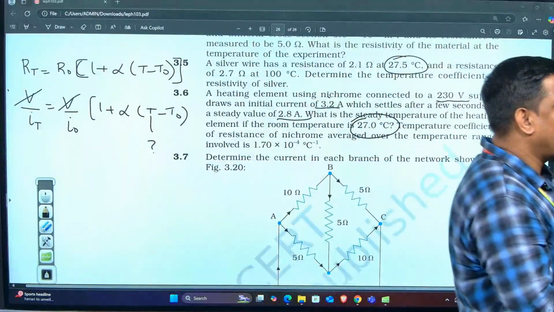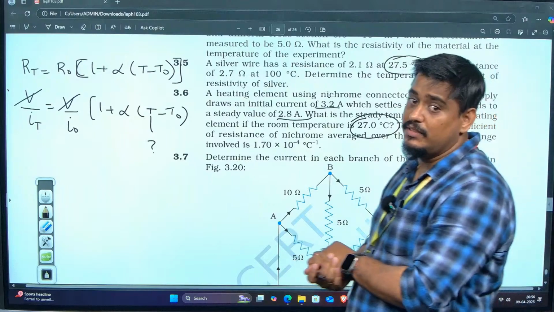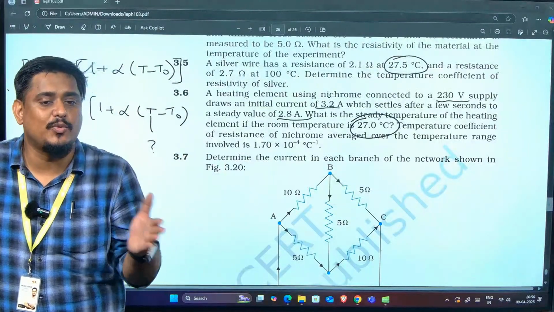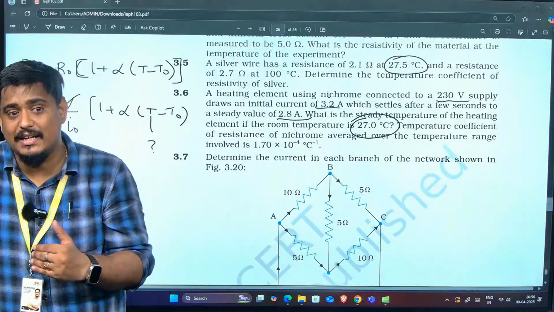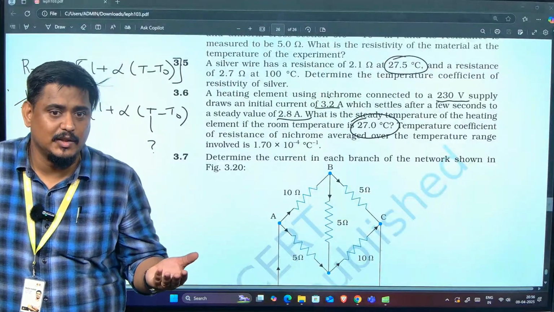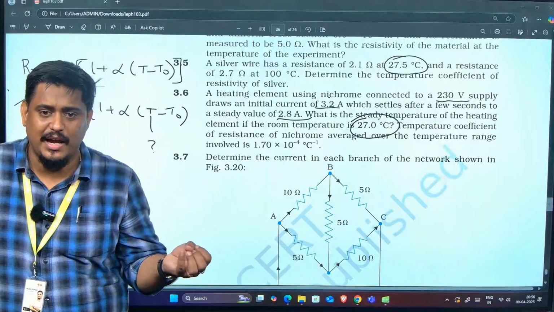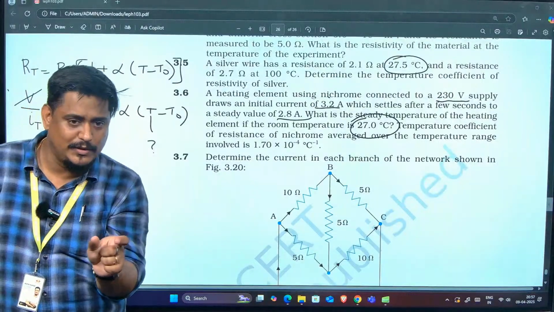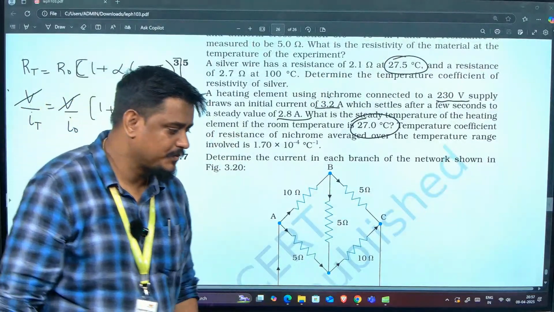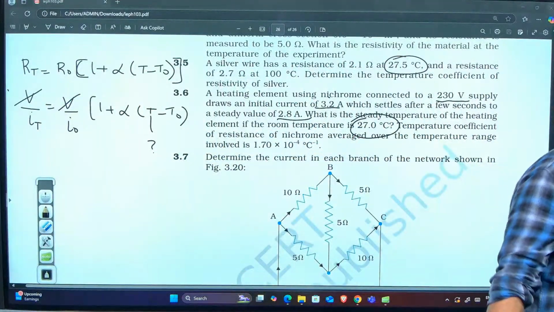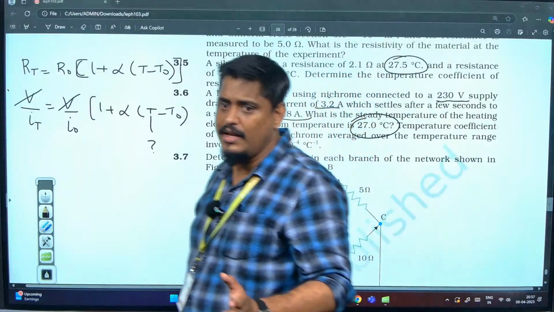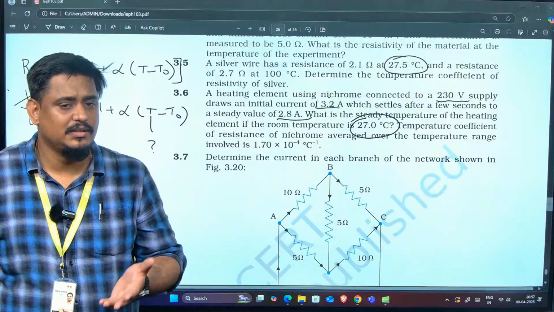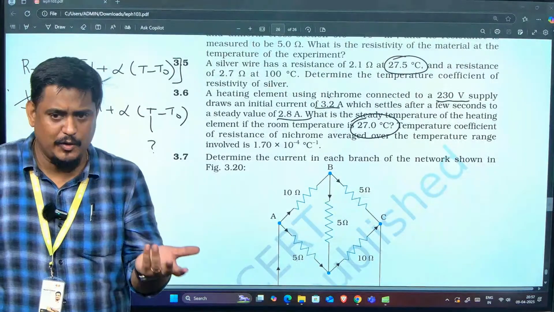I told you and we found the value of resistance and resistivity, the formula of it. Resistivity is m by n e squared tau and resistance is m l by n e squared tau A. We could realize what are the factors on which resistance depends, which are length, area of cross section, temperature and nature of material. In the equation of R, L is there, A is there, tau is there, n is there. We related that. We also found the Ohm's law in scalar and vector form: V is equal to IR and E is equal to J rho, or we can also write J is equal to E sigma. Whatever way you want to write, you can write.